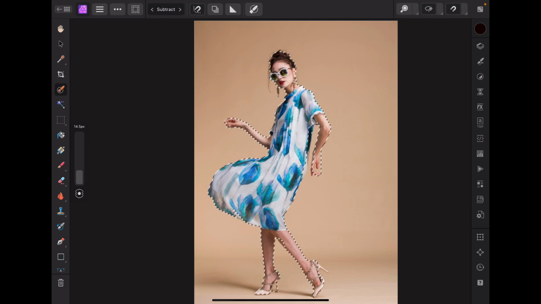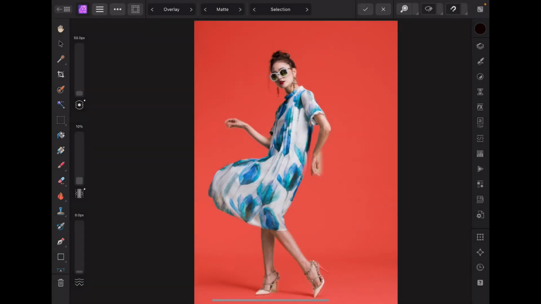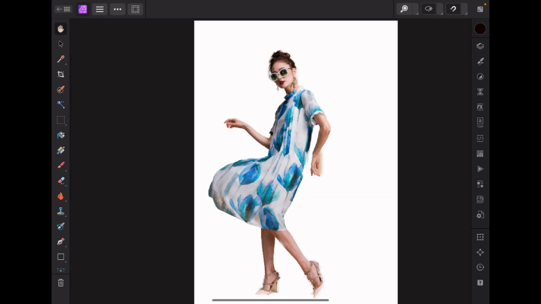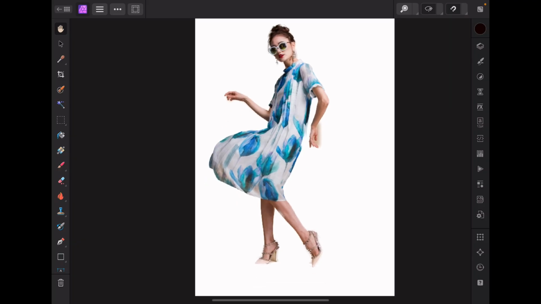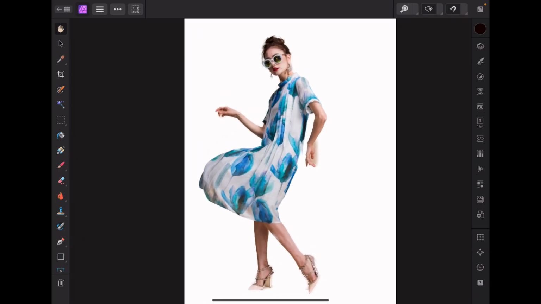Okay, so now there's a brush refine that you can hit, and it basically shows you what your image looks like. The red is something that's going to go away, and the dress and the girl is something that's going to stay. There's an option for selection. You can make it a mask, a new layer, or a new layer with a mask. So let's try new layer with a mask and just hit apply and boom. Obviously it's not perfect, but it's good enough for this tutorial.